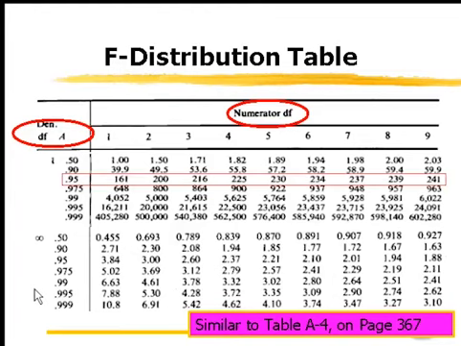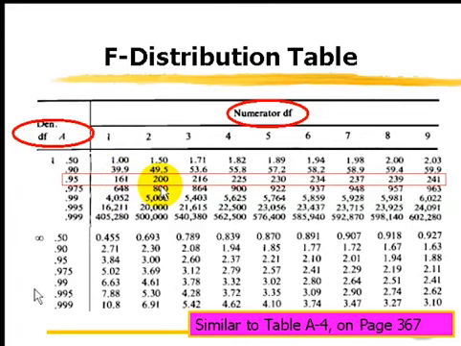Now let's go ahead and look at the 95% figure, which is the 5% error. There's a couple of things we'd have you notice. First of all, and this is a little bit different, with one group and 1 degree of freedom in the denominator, the critical value that you would need in order to declare your statistical test to be statistically significantly different, the F ratio critical value here, would be 161.